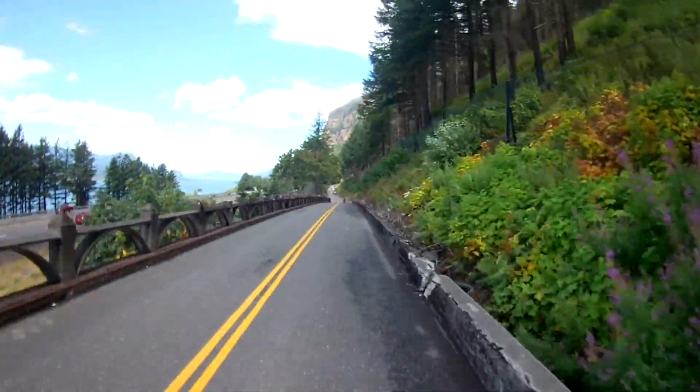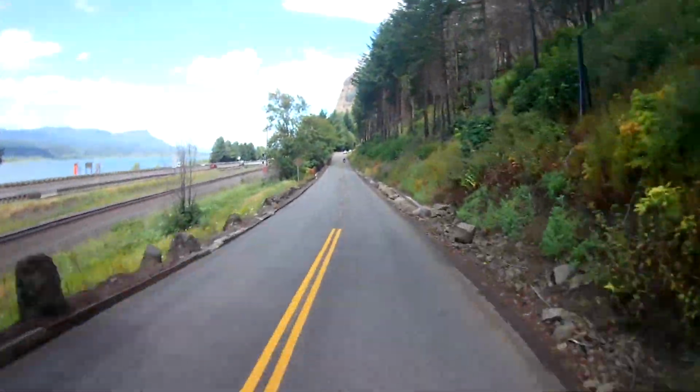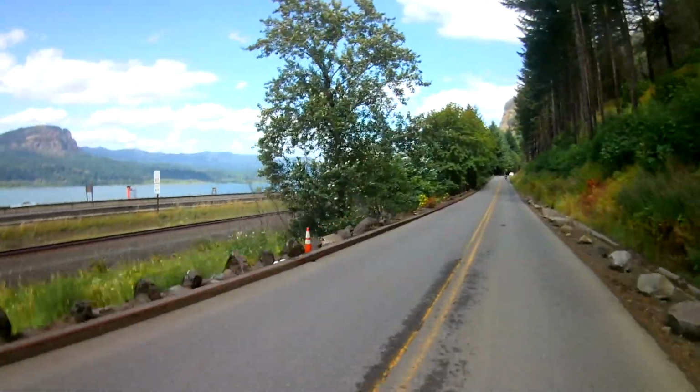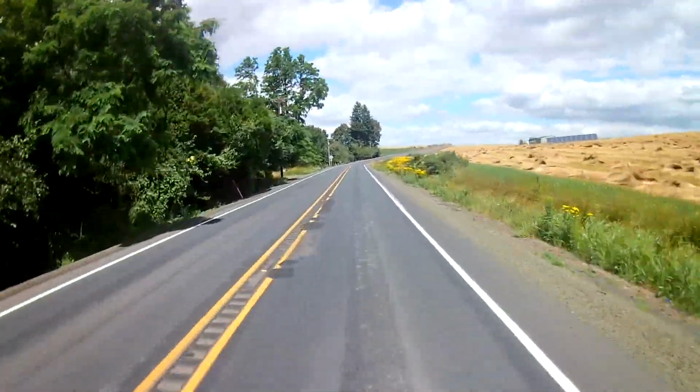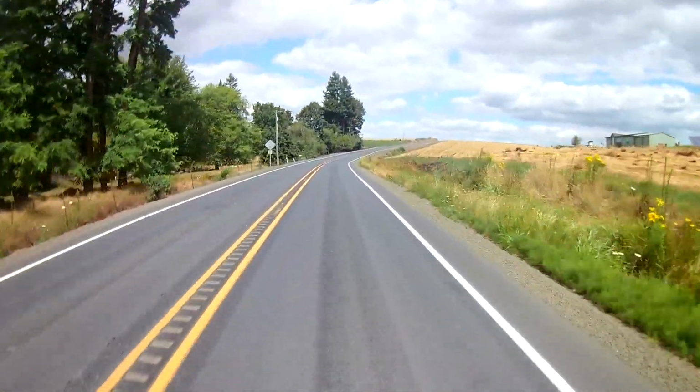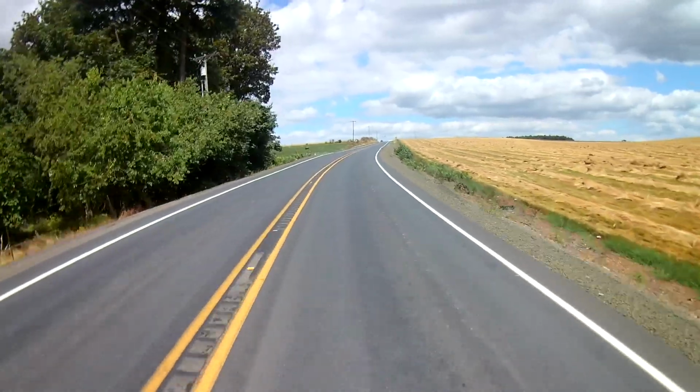Then my route, which is awesome. Today I was taking all these turns, staying off of the main highways, staying on all these little surface streets, all these county roads. And I'm thinking to myself, how did I ever plan this? I mean, this is beautiful. This is perfect. I'm out here. I've gone from Southern California all the way now to almost in Washington, and I have spent minimal time on the main highways. Very little. It's all been on these surface streets, these county roads, these obscure little no-name highways that have barely anybody on them, and just take you through some of the most gorgeous, awe-inspiring scenery you've ever seen in your life.